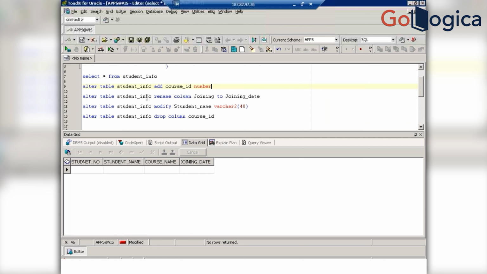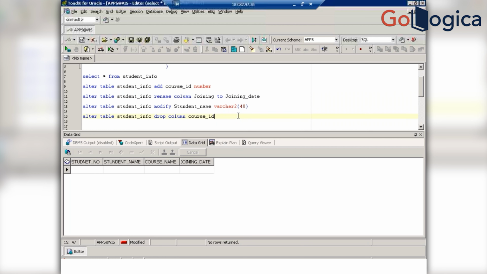Course ID is there, right? Now you want to add one more column, category. Are you able to add a comma, category, something like this, in the same time?